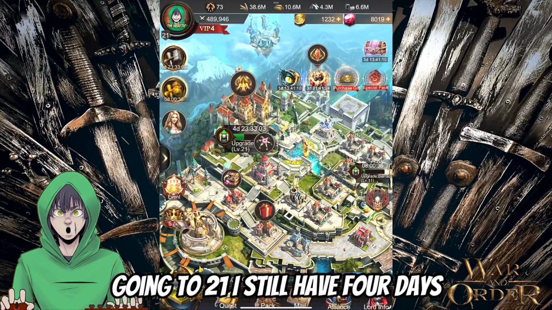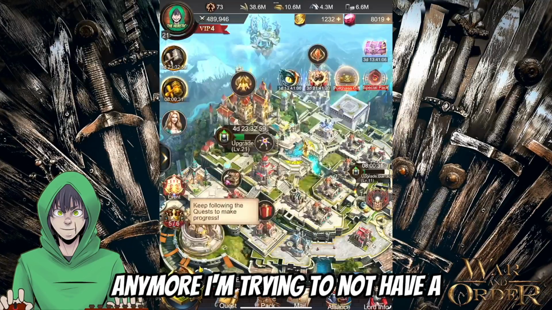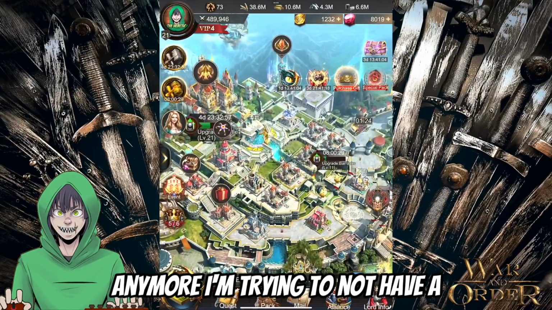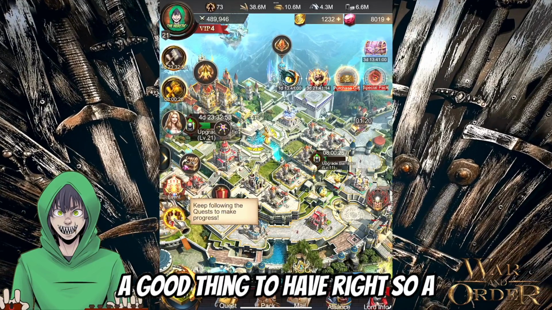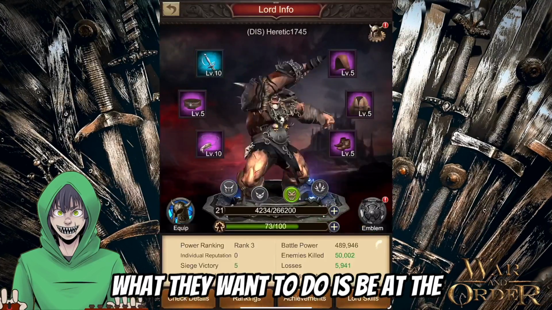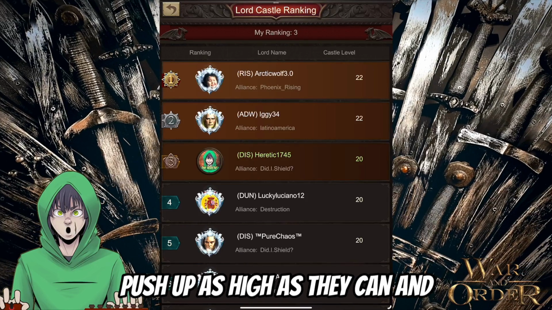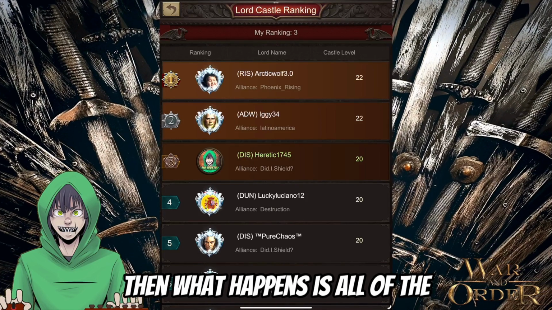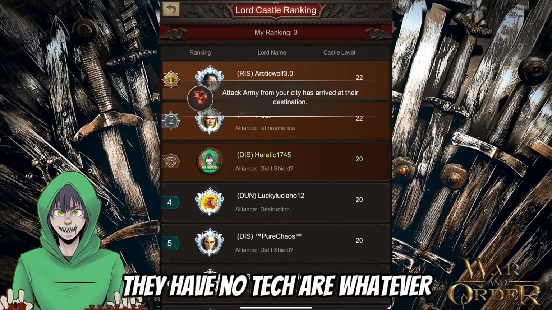I'm going to 21. I still have 4 days left. I have no speed ups to do it anymore. I'm trying to not have a paper castle, which is not a good thing to have, right? So a lot of people, they see this, right? What they want to do is be at the top of the rankings. So they just push up as high as they can. And then what happens is all of the other buildings are really low. They have no tech or whatever.